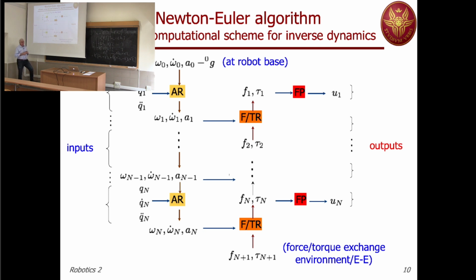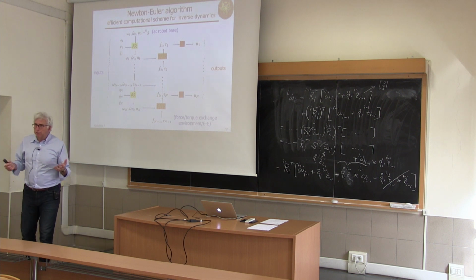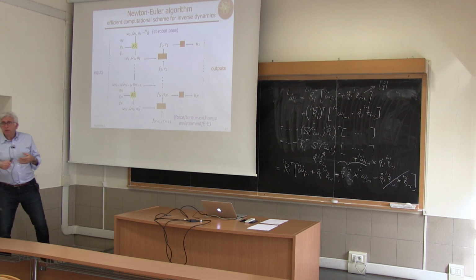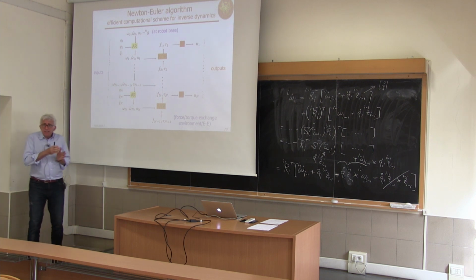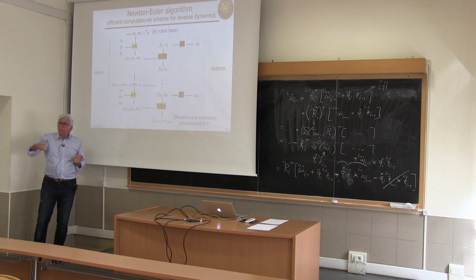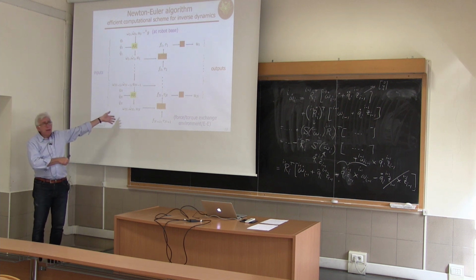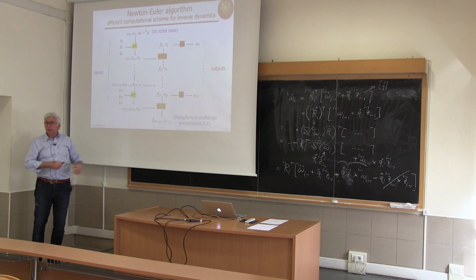If it's prismatic, you pick up Fi. If it's revolute, you pick up tau I, and you project on the axis of that joint, and you obtain U1, ..., UN. So the torques at that particular instance. So this is an algorithm that can be used anytime, not necessarily at scale time, so every 1 millisecond, but of course this is the usual way of doing things. At any instant of time, you just plug in the inputs, and you get, at that time, the outputs, which are the generalized torques, producing that type of motion.